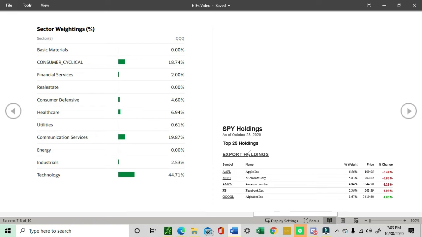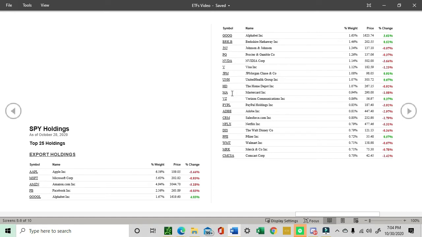So now let's look at the SPY holdings, right? SPY is honestly my favorite ETF specifically because it mirrors the S&P 500. The QQQ mirrors the NASDAQ composite, and the SPY mirrors the overall market of the Dow Jones Industrial and the S&P 500 as well. So let's take a look at the holdings that SPY holds. We have Apple, Microsoft, Amazon, Facebook, Google. We have all similar stuff that's in the QQQ, but we have a different variety as well, simply because QQQ is mainly tech. SPY is not.